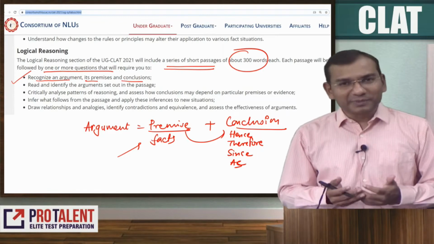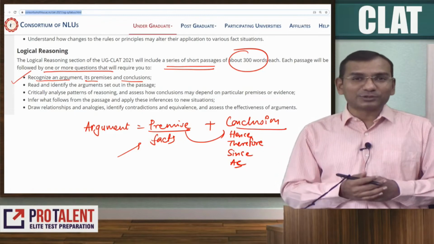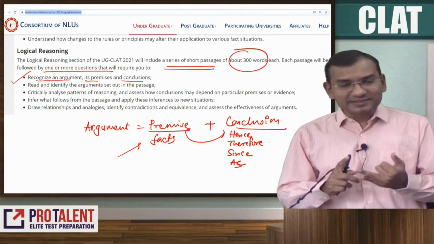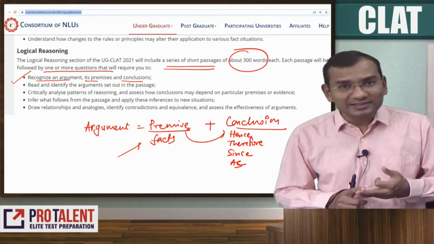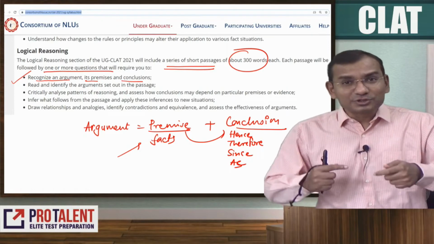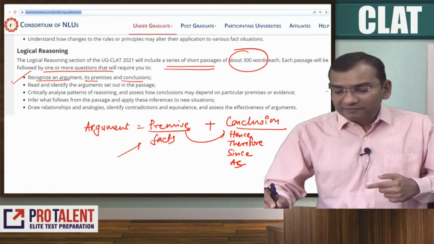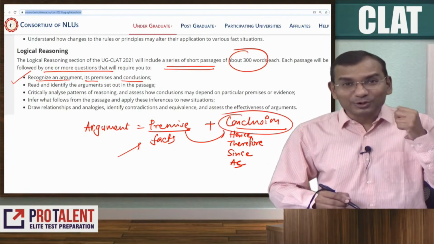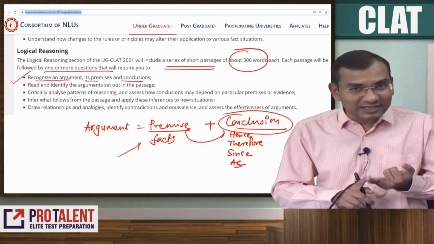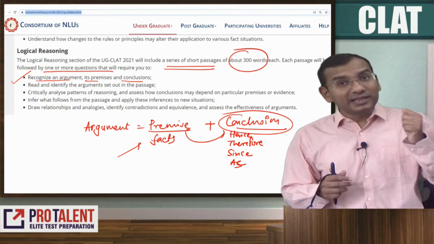And friends, premises are also sort of conditions, sort of facts on which everything depends. Let's say, for example, the Tata Nano car is cheaper, it is safe, it has low maintenance, and therefore you should purchase this Tata Nano car. When I say therefore you should purchase, whatever is my recommendation, my prediction, my suggestion, all of them will be a conclusion. Yes or no? While the initial points I mentioned, that it is cheaper, it has low maintenance, and it is a safe car, these are premises.